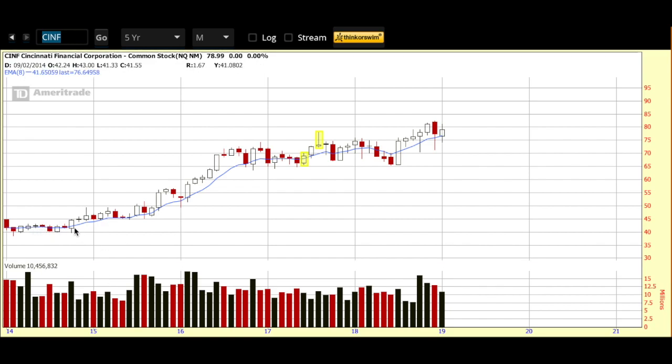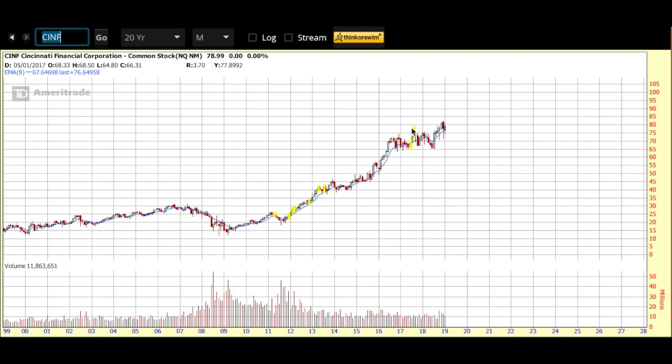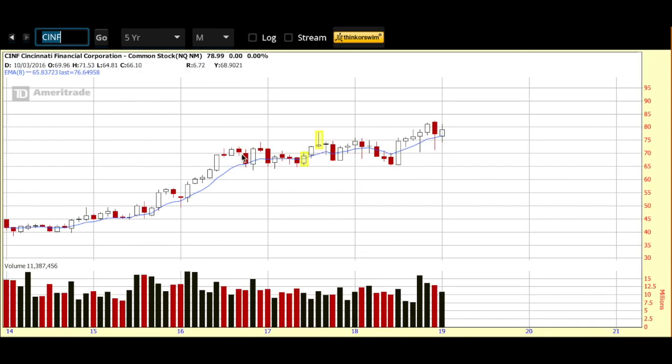We're looking at the five-year monthly chart — a bare chart with just my eight-day EMA. What I like about this chart is the consolidation I saw all through the second half of 2016, 2017, 2018, and then we had this thrust higher. We are now in an area where, if I blow this chart up to a 20-year monthly, I call this 'sky is blue' — there's no overhead resistance. So we're into new bullish territory. It's all about what the markets want to do overall. You can see the volume starting to come in here as it goes up and over this prior area of resistance, now support. Love the look of this chart on the monthly.